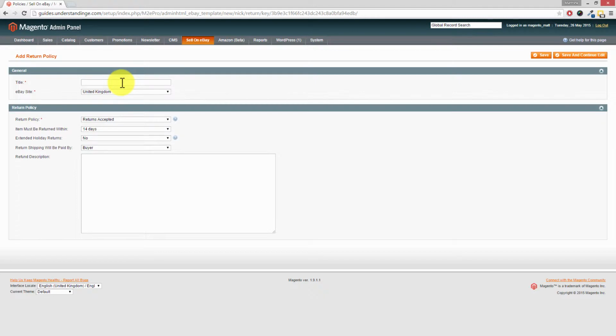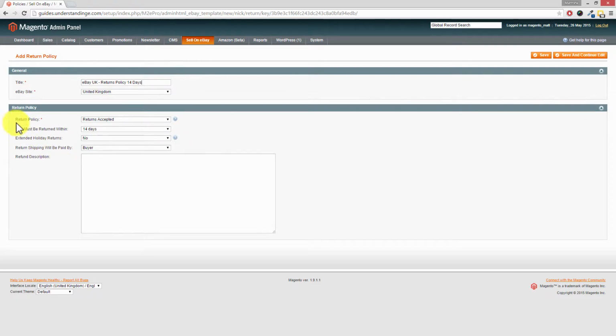Now we're going to name this eBay UK, after the eBay site which we're going to be using. We're going to call it Returns Policy, and then we're going to choose 14 days. Okay, so that's what we've called our policy. And the reason why we're naming it this is that we want to know what this policy is doing from a drop-down box rather than having to go into the policy to see what the settings are. Does that make sense, Dave? Yeah, makes sense to me.